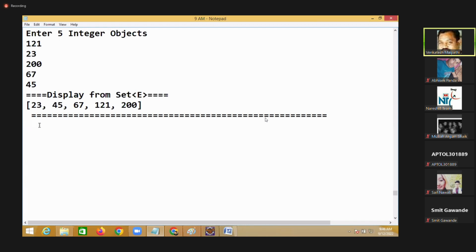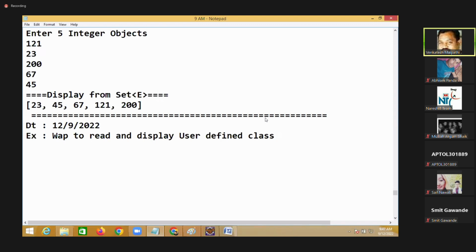For today's class: write a program to read and display user-defined class objects using set.